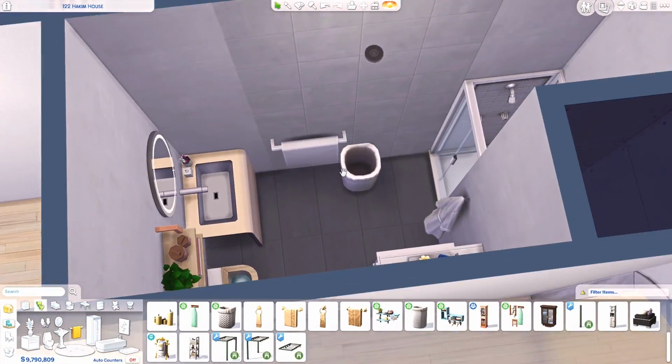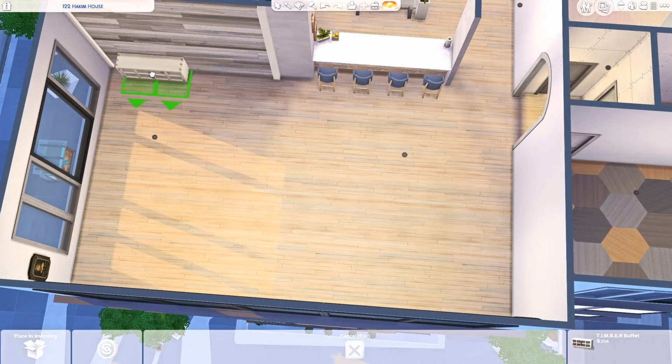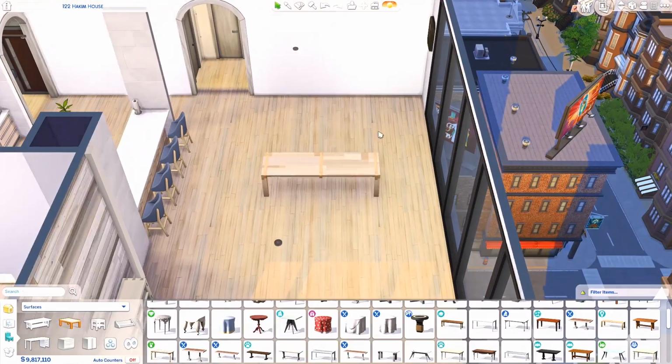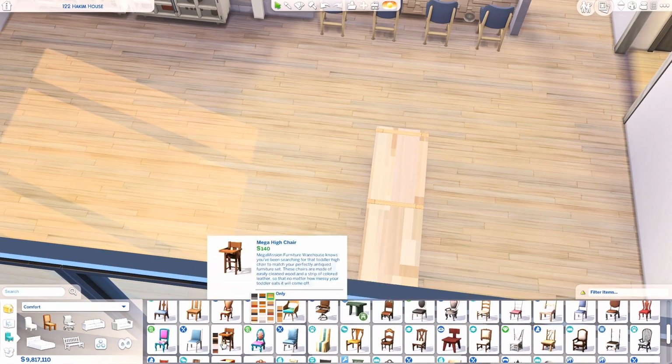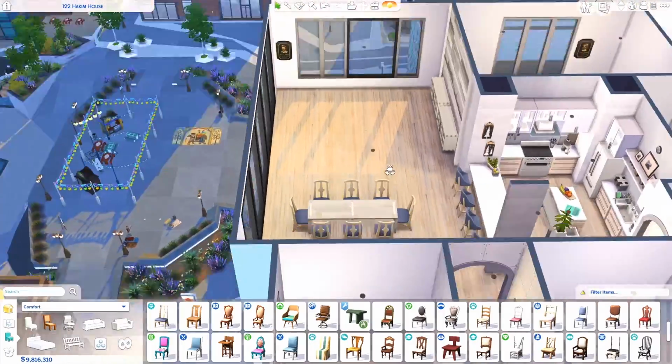So just in case you did not know, as long as you keep the left side not blocked, open, cleared, whatever, you can still use it. It'll still be fully functional. So if you really want like a dog or something to be in this apartment, that would probably be the best way to do it.